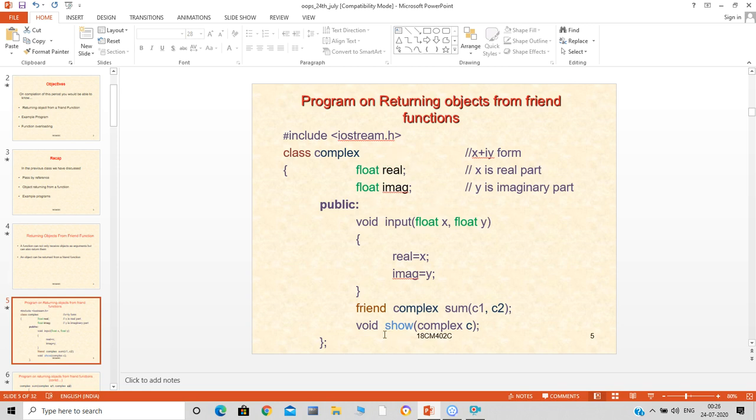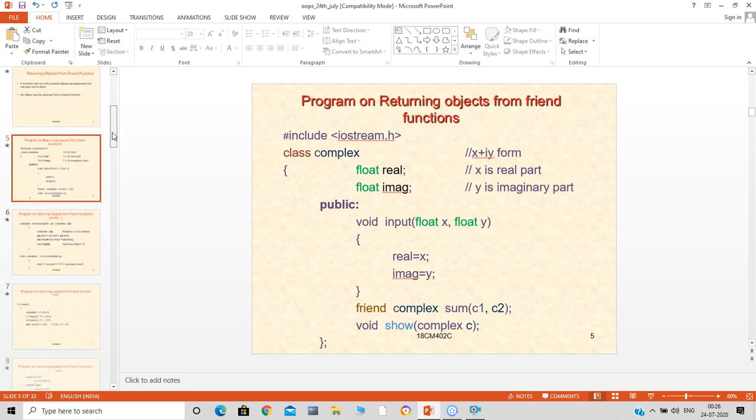Another member function, show, accepts its own object as argument and displays the values of real and imaginary. And one friend function, named sum, accepts two arguments of the same class complex and returns an object of type complex.